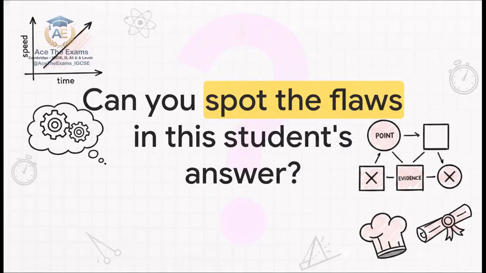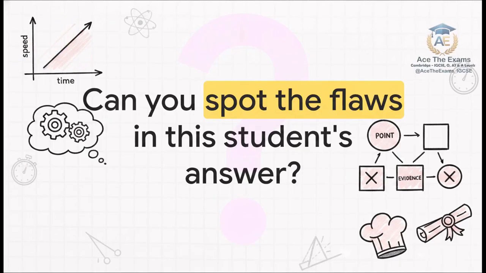Okay, workshop time. Let's put this into practice right now. I'm putting 60 seconds on the mental clock. Imagine you're scanning a complex speed-time graph in the exam, and a student wrote this exact paragraph to describe it. Are you ready? Read it with me. The line goes up, which means it gets faster, so V equals d over t.